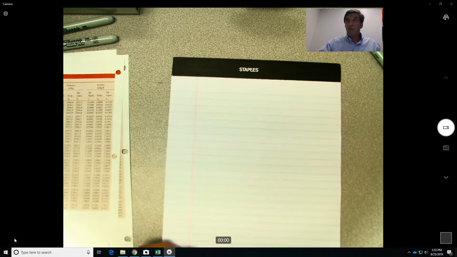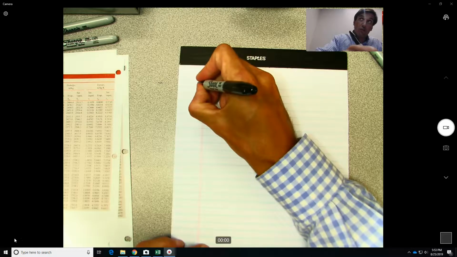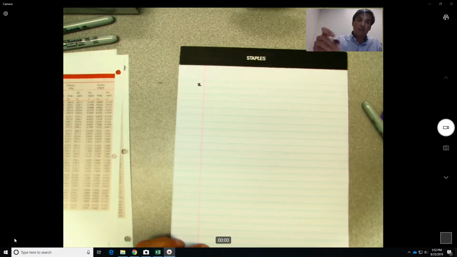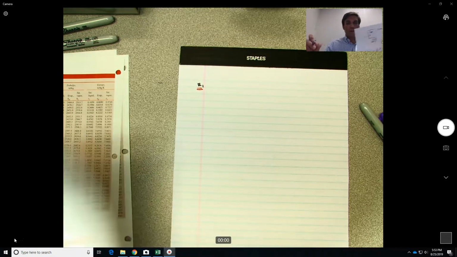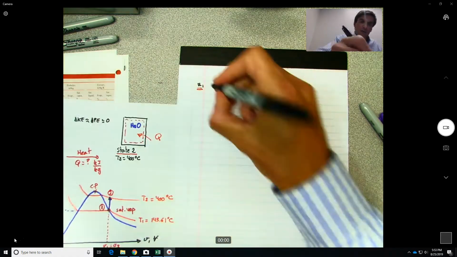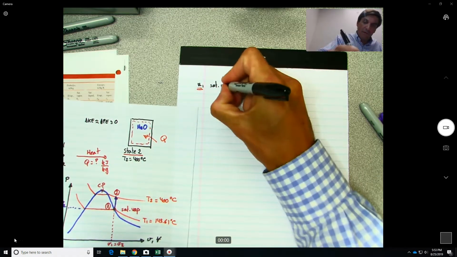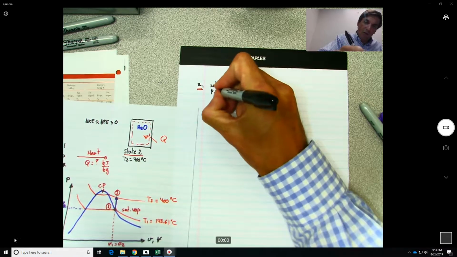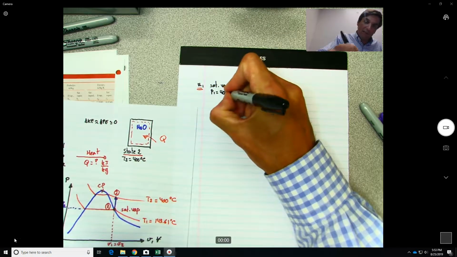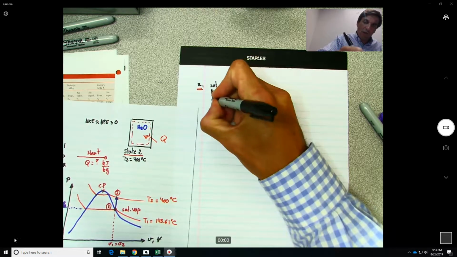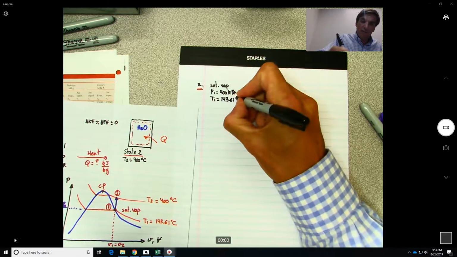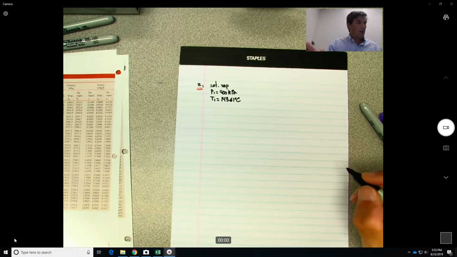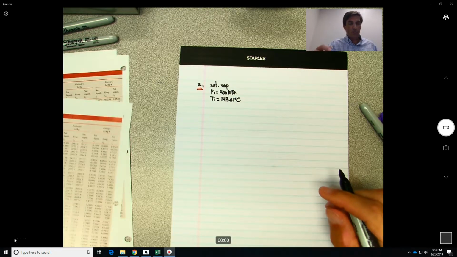Okay, so let's say that we first going to find U1. So what do we know about U1? You always need to go to the figure. U1 is saturated vapor at P1 equal 400 kilopascals, on the line of 143.61 degrees Celsius. And we got that information from the table A5.